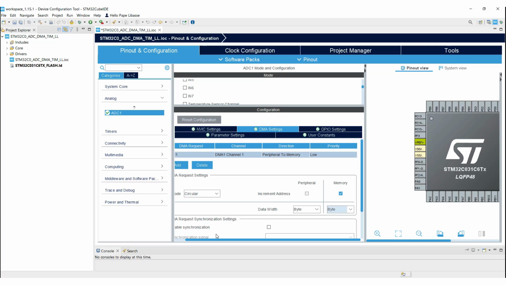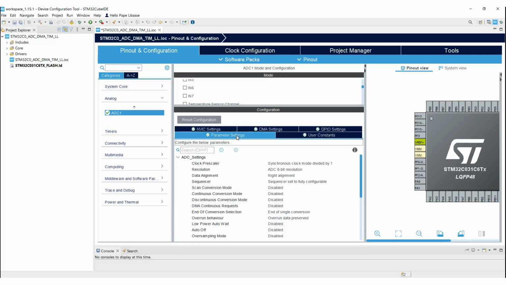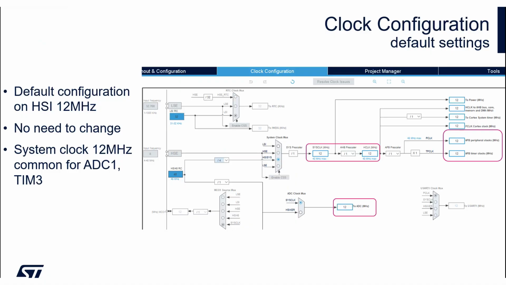So we have to go back to the ADC settings, and here we have to enable the continuous conversion DMA request. All the previous configuration has been done based on the following clock configuration. So by default, the highest speed internal is used, and it is set to 12 MHz, and this one will feed the timer clock and the ADC clock also.